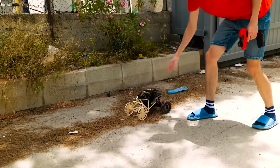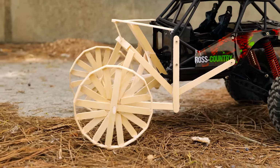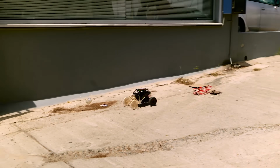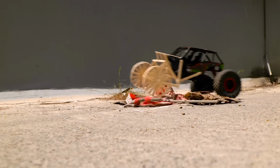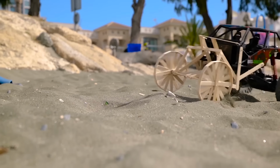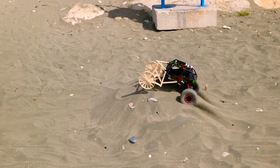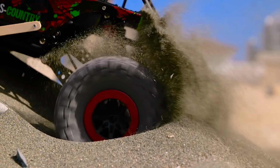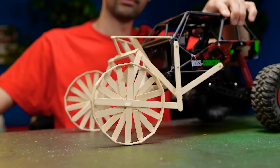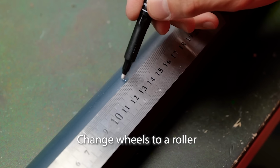Well, let's test it. Let's see if he drives through the obstacle or not. Yeah, he did it. Oh, no, it's stuck. Let's improve our car. I make a roller and install it.